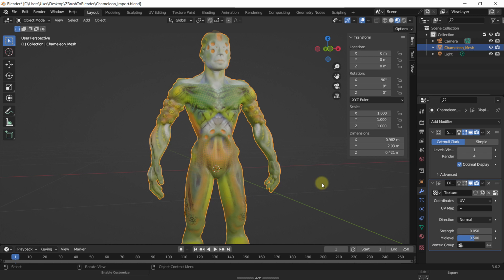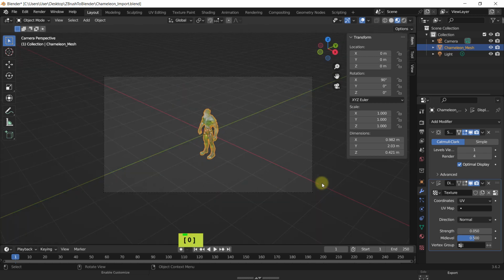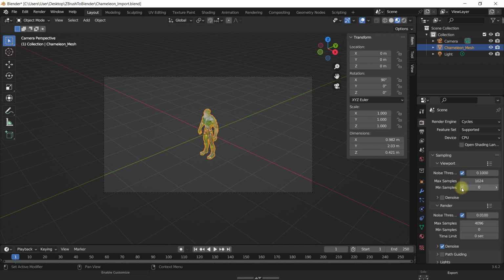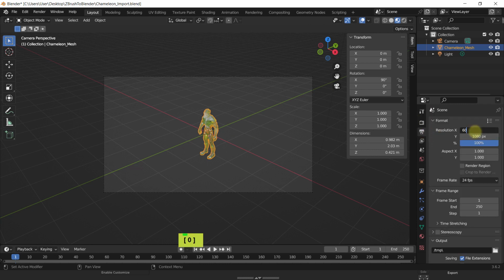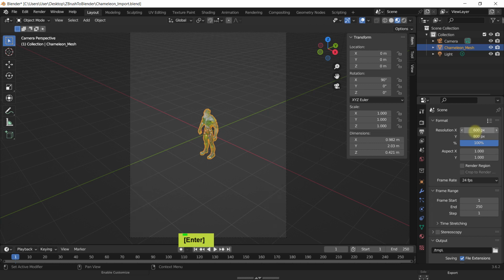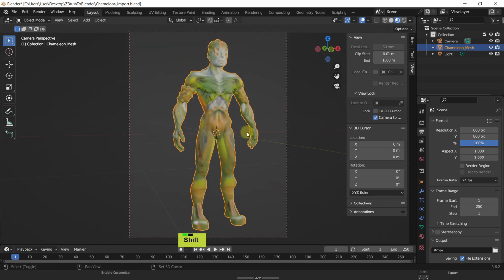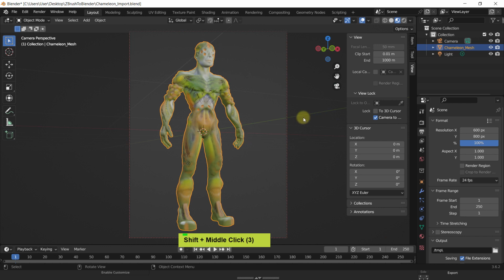And okay, so what's next? We have to set up the camera. Let me press 0 and choose the rendering algorithm. So rendering algorithm should be Cycles, and I don't want to waste too much energy and effort on creating test renders, so I'm reducing the amount of samples. And of course we don't want to use too much calculating power just for adjustments. So 600 by 800, and lock camera to view. You can do this lock camera to view here as well. So now we can zoom in. And okay, camera looks to be off.